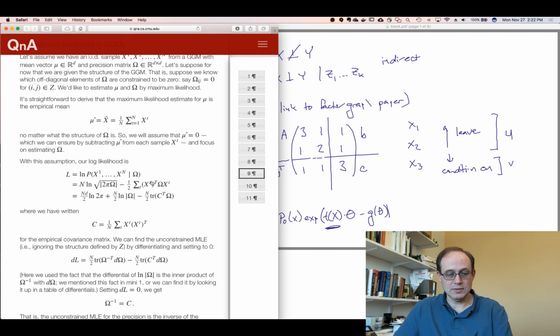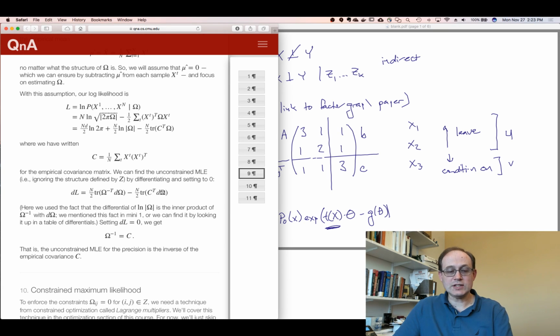Right. And then we can simplify this sum as a trace, right? Each term in this sum is a scalar, so we can wrap it in a trace without changing anything, and then we can use trace rotation to bring x x transpose together, and we can define C to be the average of x x transpose across our data, right? And so we simplify it into a linear function of the omega that we're trying to estimate, plus a concave function of the omega that we're trying to estimate.